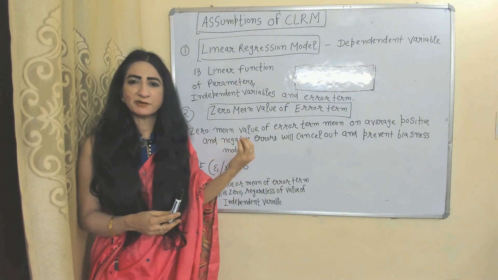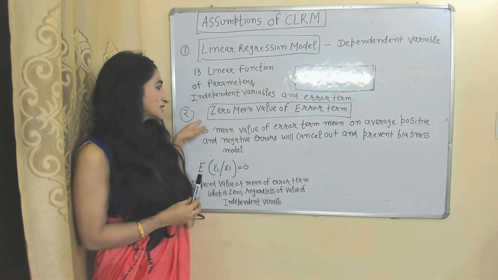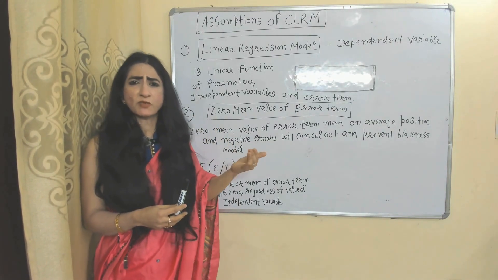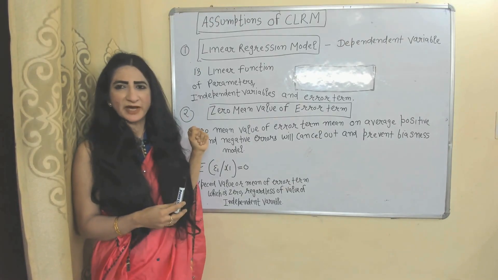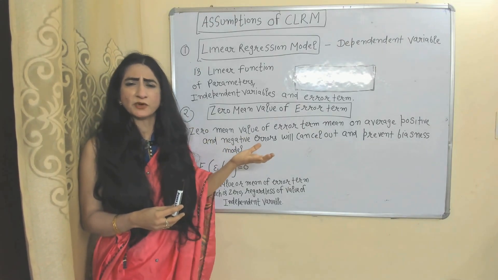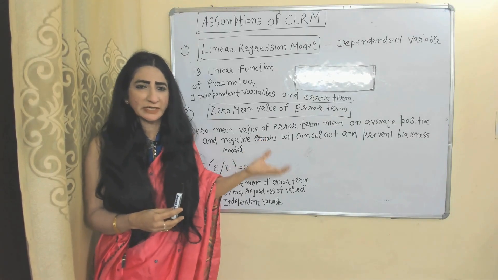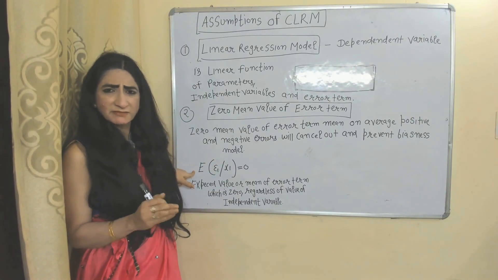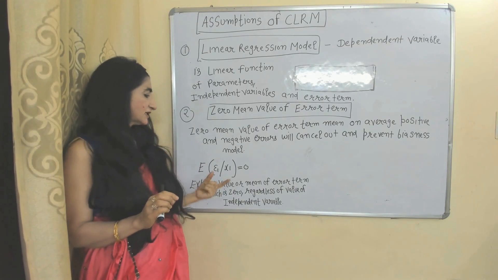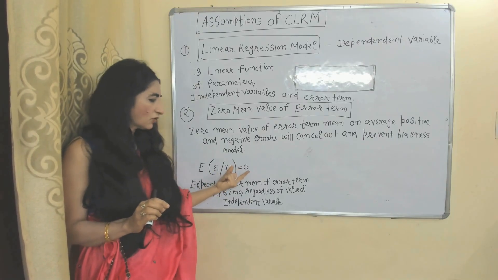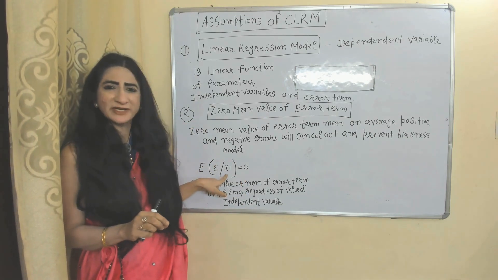Assumptions of the classical linear regression model: First, linearity — the dependent variable is a linear function of parameters, independent variable, and error term. Second, zero mean value of the error term. There are many errors; some are positive, some are negative. Zero mean means on average positive and negative errors cancel out, preventing bias. Formally, E(ei | Xi) = 0, meaning the mean of the error term always equals 0 regardless of the value of the independent variable.